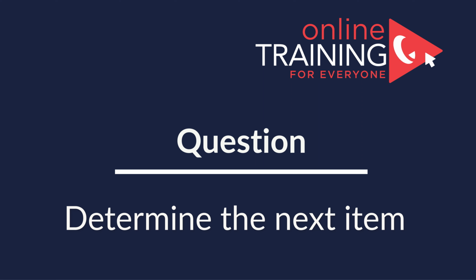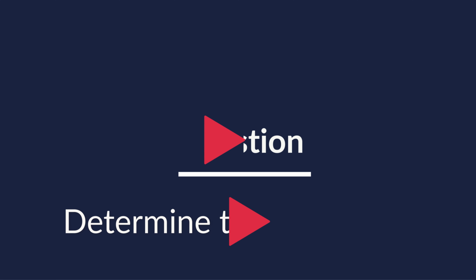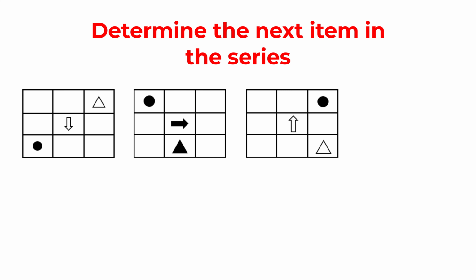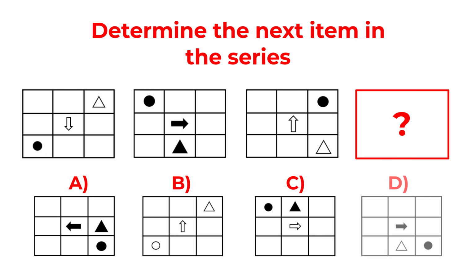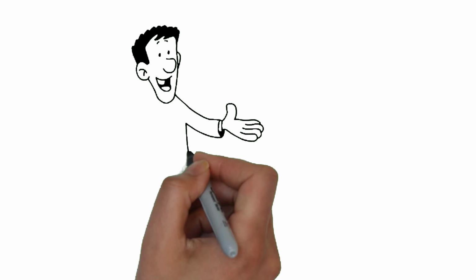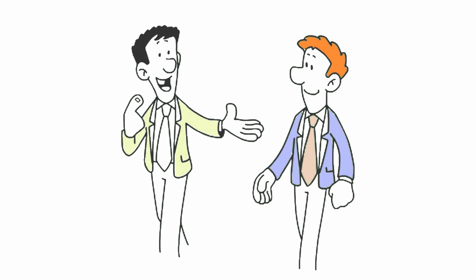Very frequently on the test, you might get a question to determine the next item in the series. We're looking at exactly this type of question here. You're presented with the series of 3x3 matrices. Each matrix has a circle, arrow, and triangle inside. And your goal is to determine matrix number 4 in the series. You're presented with 4 different choices. Choice A, B, C, and D. Take a close look and see if you can determine the pattern. Ready or not, I'm going to move forward and share with you the correct answer, at least from my standpoint.